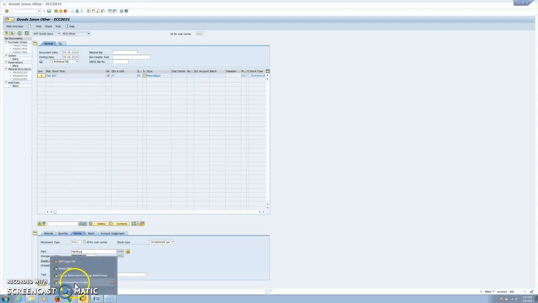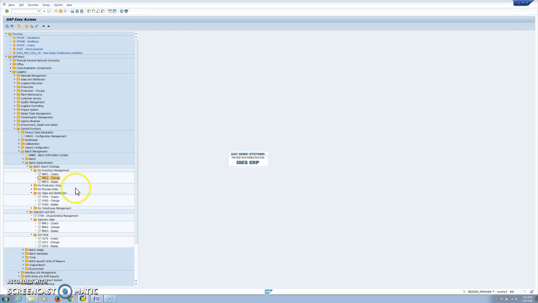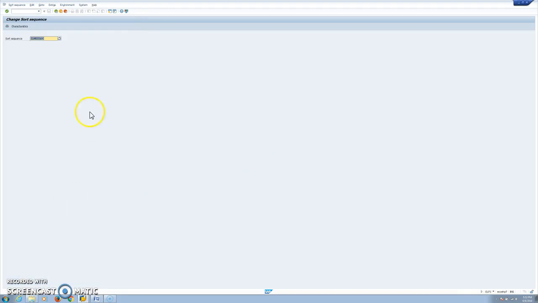we have to change the sort rule. So in our sort rule, that is ascending, now it will be descending order.